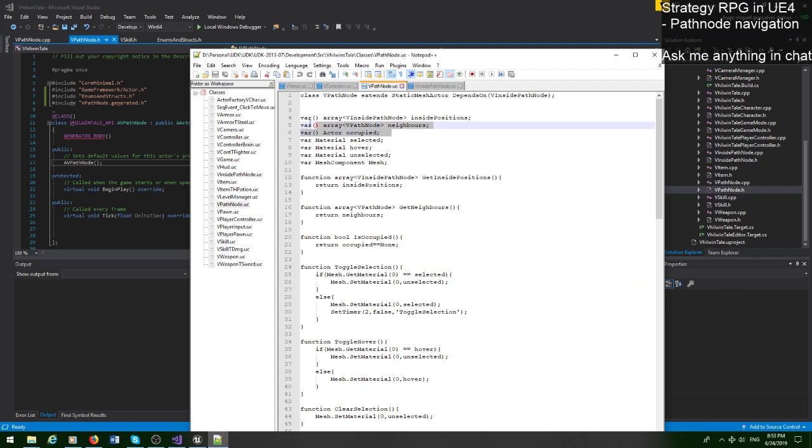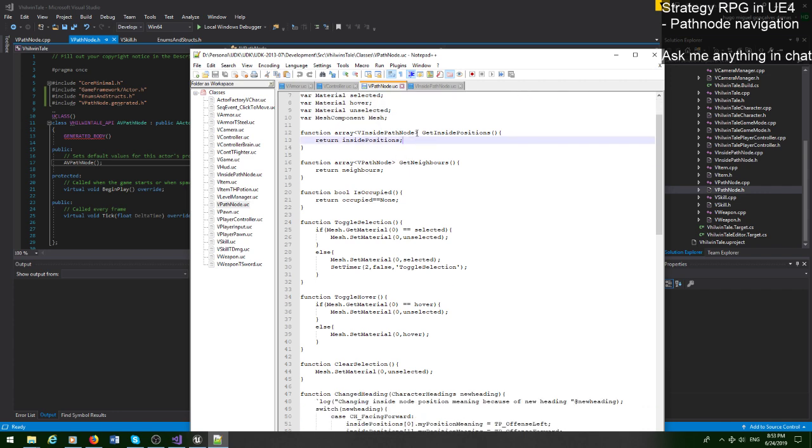So all of these seem pretty doable. Materials for selected, hover, and unselected. Okay, that's also correct. This I don't think we need. Oh no, we do, because I need to change the material of the mesh. So we need all of these things.